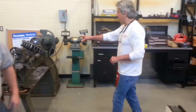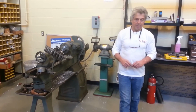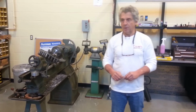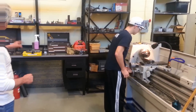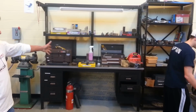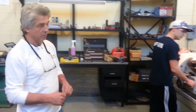A little bit of DNA from our old shop. We brought one of our World War II lathes over here, our South Bend precision lathe. There's a lot of memories here in this old lathe. It's done an awful lot of projects through the years. And then over here is Cody working on a new lathe. And behind Cody and in between the lathes is where we keep our metal machining tools. We keep our bits, all the things that we need to work on the metal tools with.